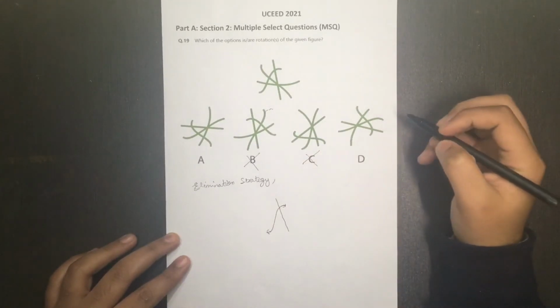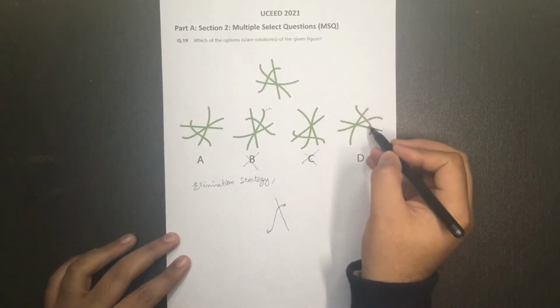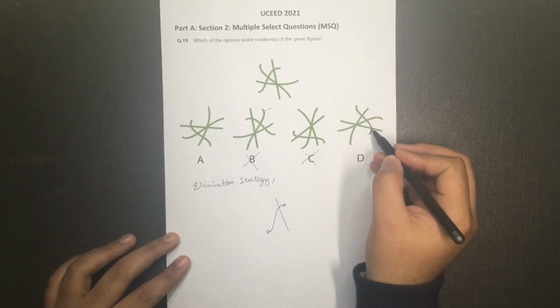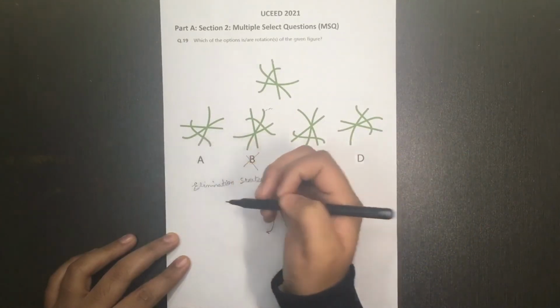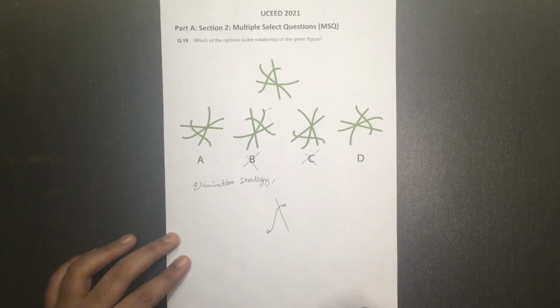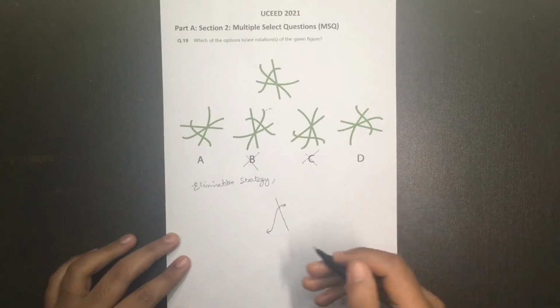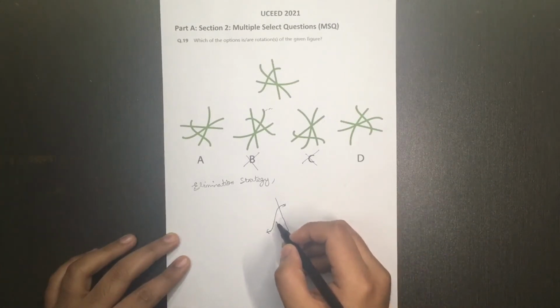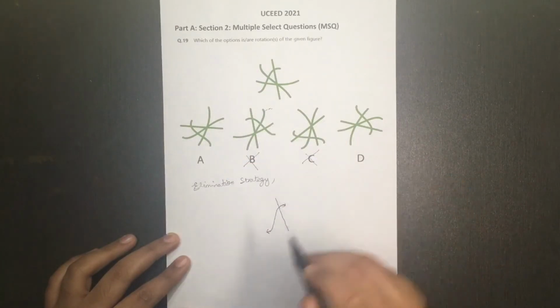Now let's check figure D. If this is a straight line, then we are seeing this curved line, right? The curve is happening on the figure, and similarly in this one also the curve is happening on the figure. So we are keeping options A and D for now. Now let's go ahead and verify options A and D. We'll take options A and D individually.